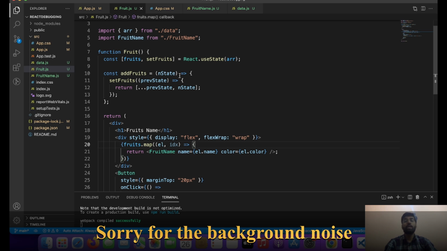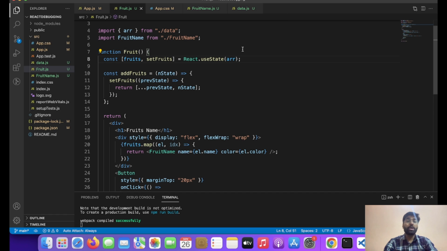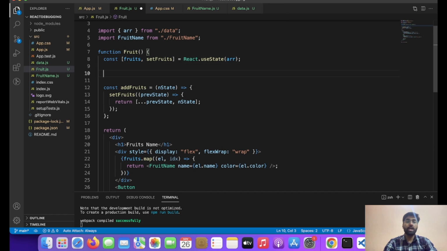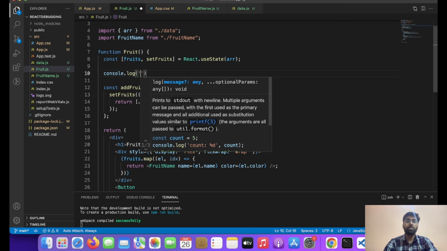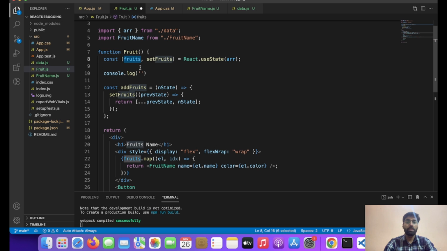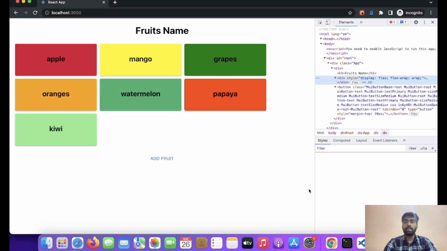So friends, the number one debugging skill that we all should know: let's suppose we have made some API call and we have fetched that data and stored it into this state. Before performing any operation on that data, we can simply do a console.log and check our data. Let's suppose I want to check the data that we are getting. So let's have a look at it. So friends, it looks something like this, and let's see the data that we are getting.